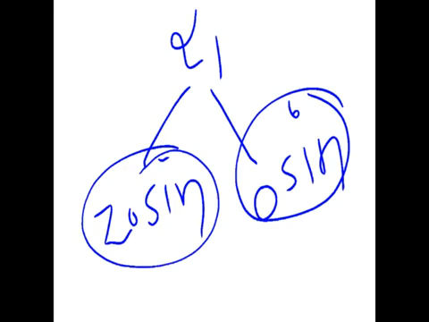So alpha 1 blockers, depending upon their structure, are classified into two parts, that is the zosin as well as the osin. In zosin there are prazosin, terazosin, doxazosin. While in the case of osin, they have tamsulosin and silodosin. So these are the two drugs which come under this part.